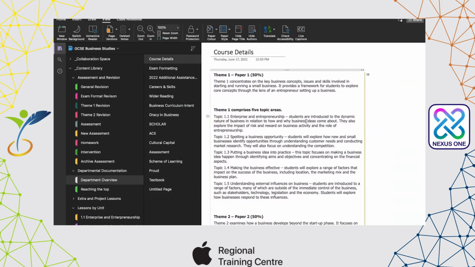Especially for those of you who are in smaller subjects that end up having to use a lot of part-time or non-subject specialist teachers to teach your work. This saves so much effort for them as they don't have to worry about learning all these new systems, about trying to get PowerPoints to work and how to submit certain things. It's all done in one place. As I said, I strongly believe this is the future of teaching for all of our students. And with the more digital technology that we invest into, the better outcomes we'll get for our students, especially with exam boards starting to say that they are using and allowing the use of computers in their exams.